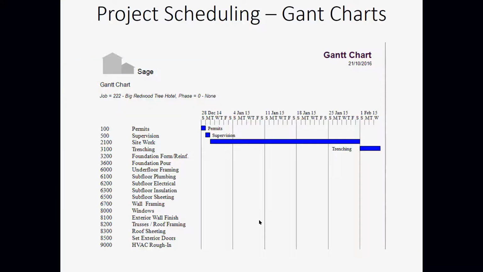All right. So this is project scheduling. And so understanding, if we can do the dispatching for your service management and make it easy to use with a drag and drop and drill down into the particular service jobs, and if we can give you project scheduling, where we've got the Gantt charts and all of the scheduling done so you can see what's going on and who needs to be on the site when, right? This is certainly going to give you more control over your projects and your service jobs so that you can grow your business.